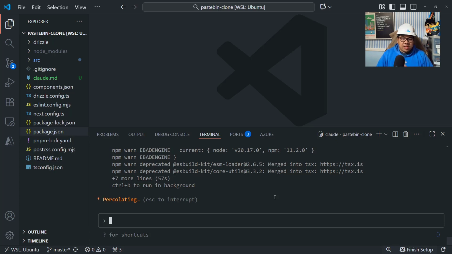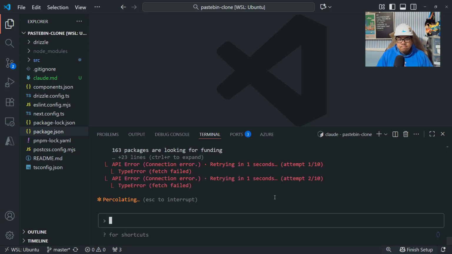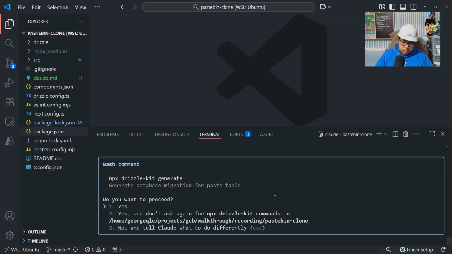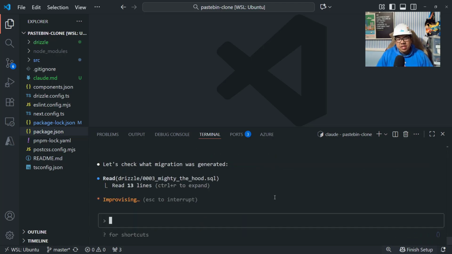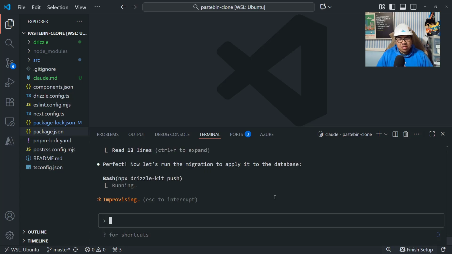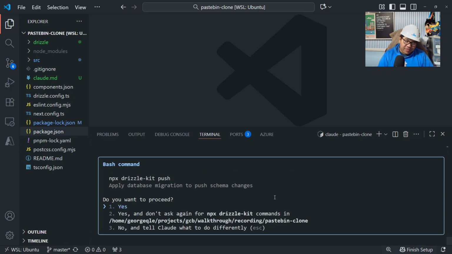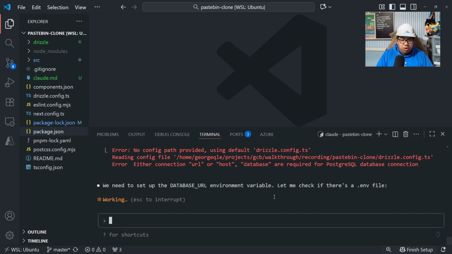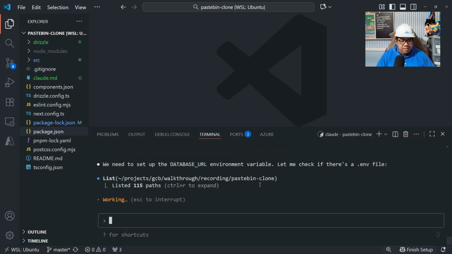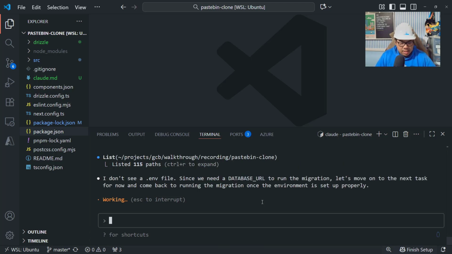Oh, this happens sometimes where it skips back to the top for whatever reason. So yeah, unfortunately, we need to install everything. I guess I should have done that at the beginning. That's my bad. Okay. Continue. Okay, you don't really need to check, but sure. Okay. At least that was fast. Alright, we're going to push. Error. Oh, we need our environment variables. So I will add that real quick and be right back.